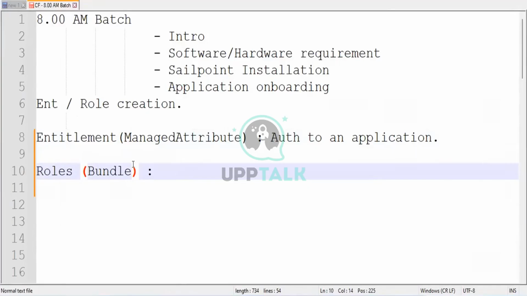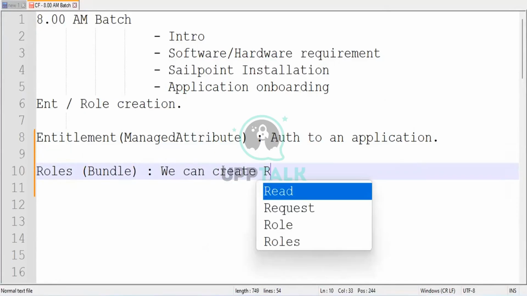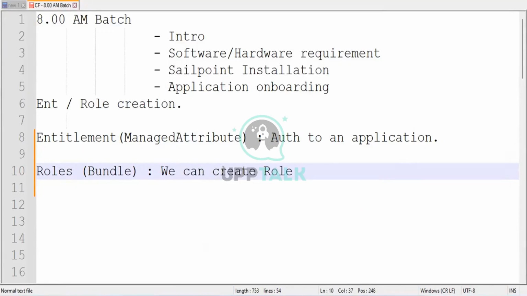We can group together all the entitlements and create a role by combining any entitlements, which means a role can encapsulate other entitlements in it.